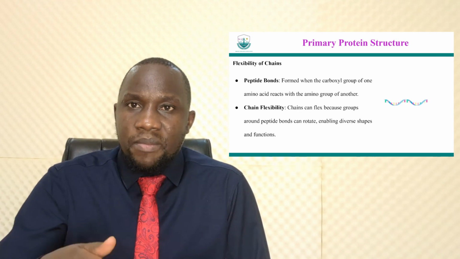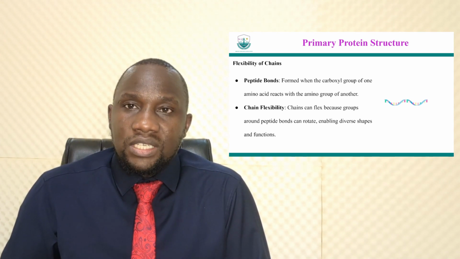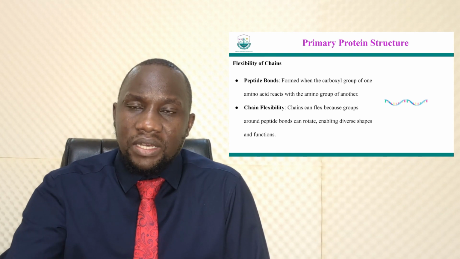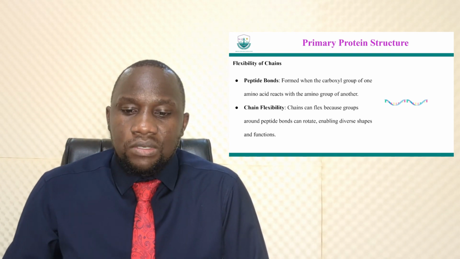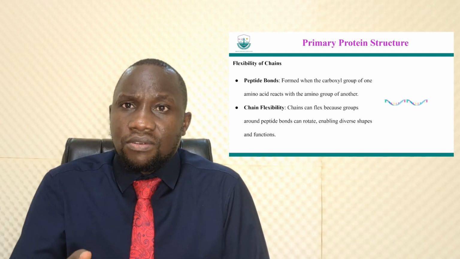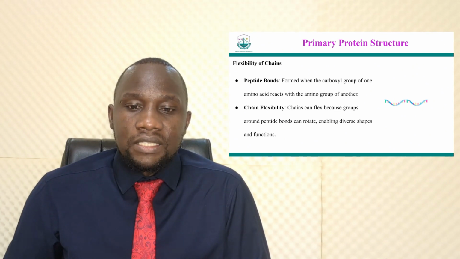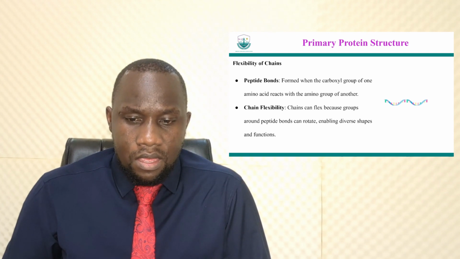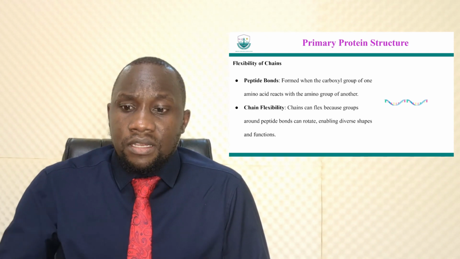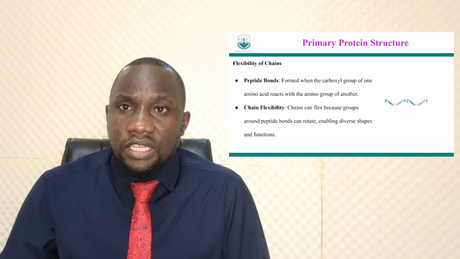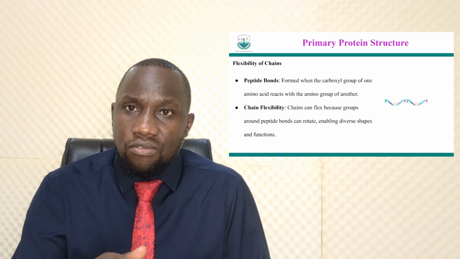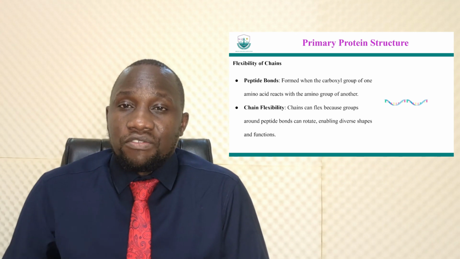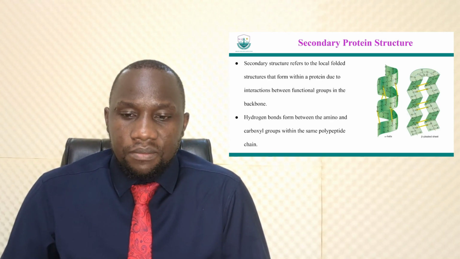So each amino acid is connected to the other through peptide bonds, and we have talked about this. Since it is just a chain, it means this chain of amino acids is very flexible. It can fold, and therefore you can get different shapes of these primary proteins. Okay, so we move to the next level. And because of the extent to which you can have this folding, you can have different proteins that fall under this structure, and therefore they can perform different roles, and we shall look at that shortly.